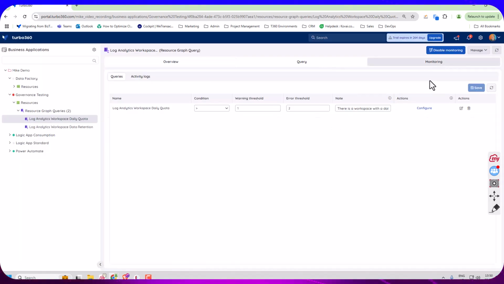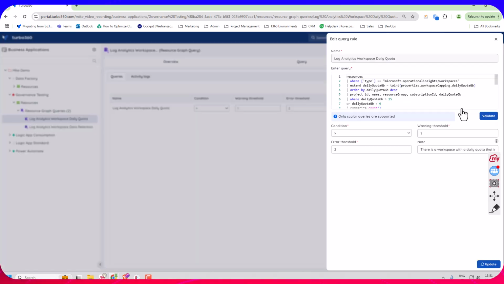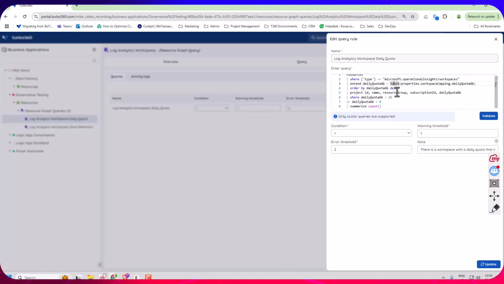And from a monitoring perspective, you can see I've already created the monitor, but I can put a modified version of that query where I've just done a summary. What I'm saying here is give me any workspace where the quota is bigger than 25 gig or it's less than 0. That less than 0 will catch the unlimited.